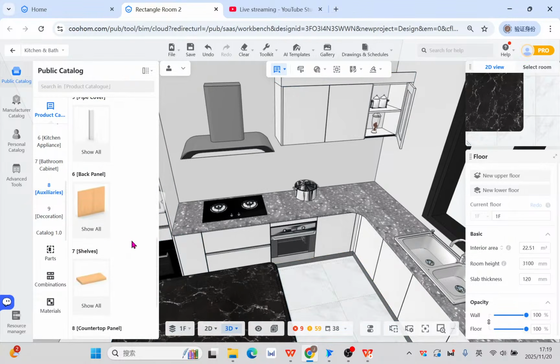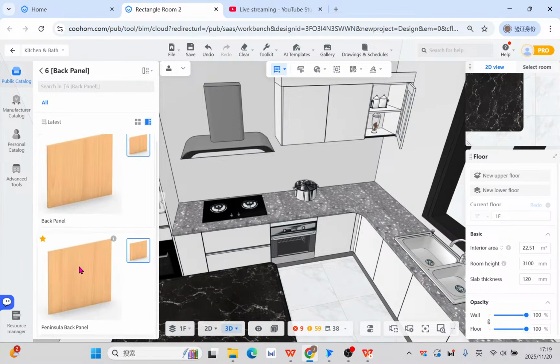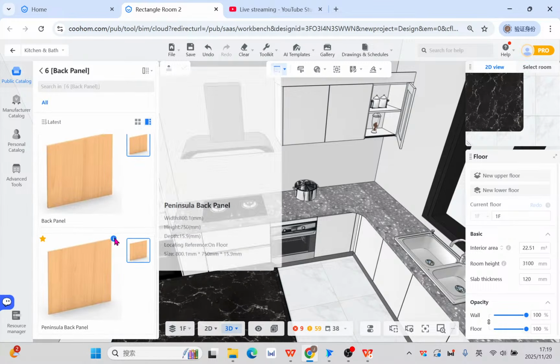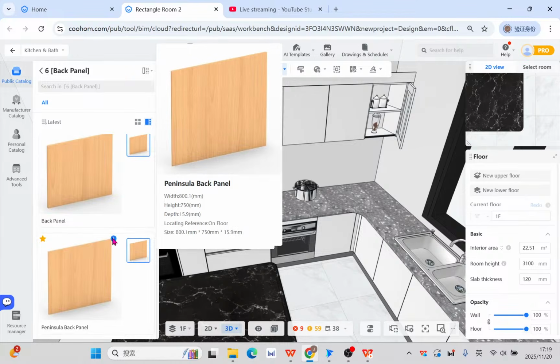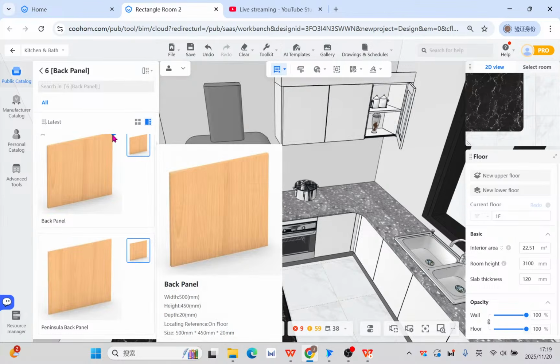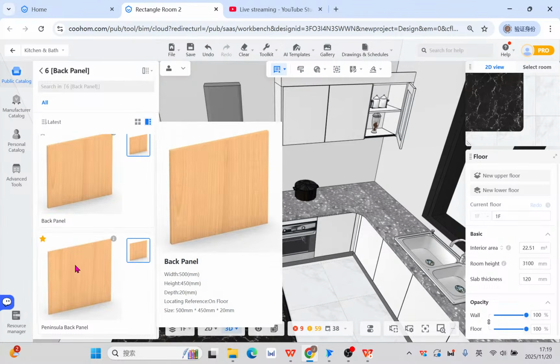Okay, for example, back panel and the Zula. Okay, this one is thinner, you see, only with the depth of 16, and this one is thicker, 20.